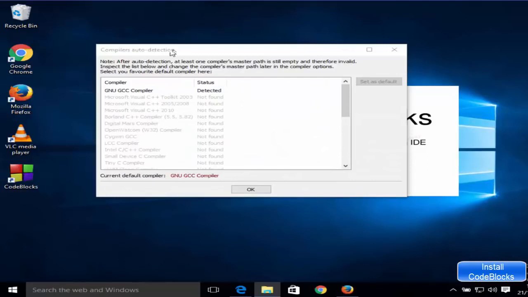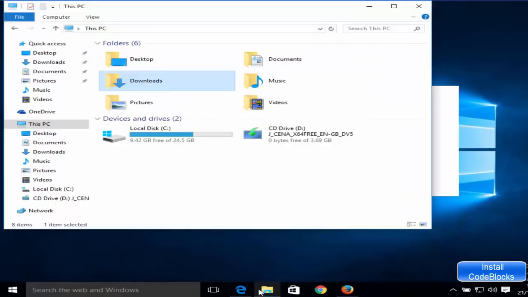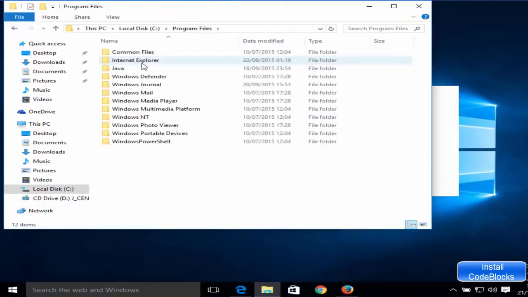And here you will see the compiler auto detection window for the first time when you run your CodeBlocks IDE, and you can see the GNU GCC compiler is automatically detected. Because we have downloaded and installed this CodeBlocks IDE with MinGW, that's why it's detecting your MinGW compiler.